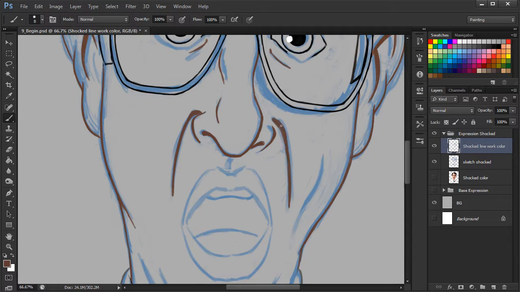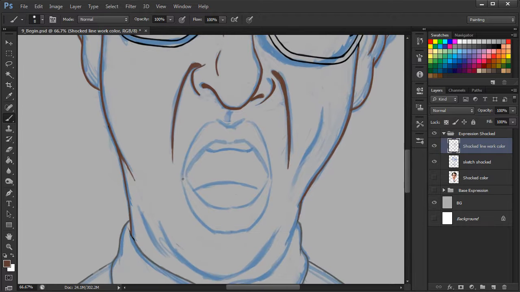So I'm just kind of bringing these lines right down here just to show that the skin's being pulled down based off of his mouth being opened, giving us this kind of oval shape. So just real quickly kind of coming around.